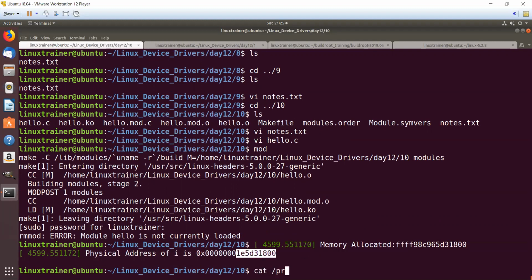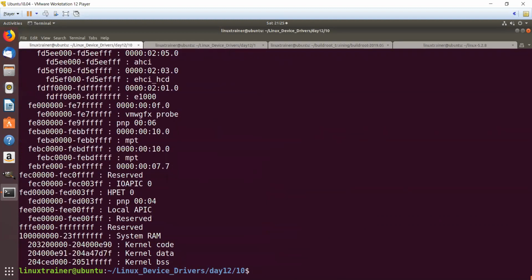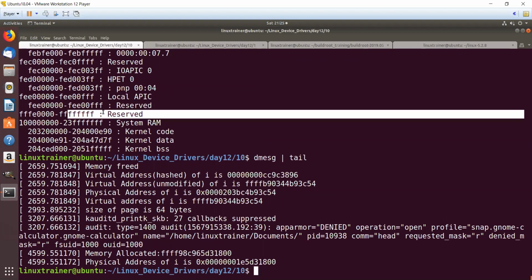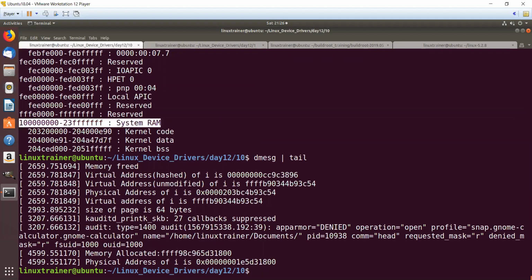If I go into /proc/iomem and run dmesg with head and tail, do you see this address is in this range? Whatever the physical address is, it is in this range, right?